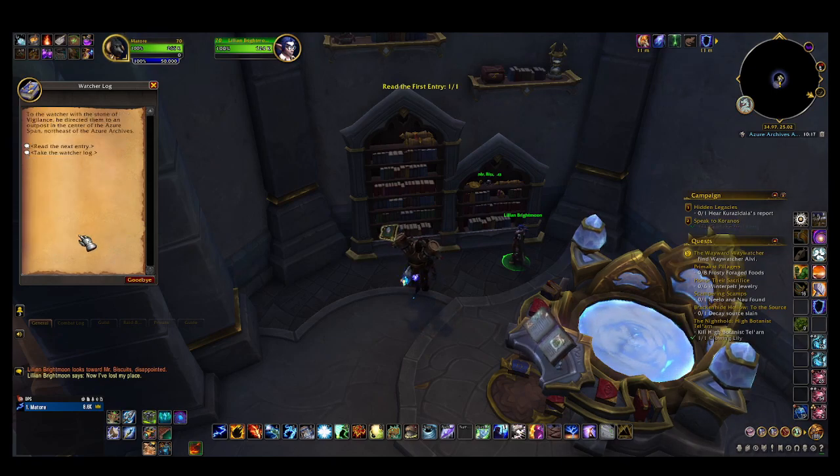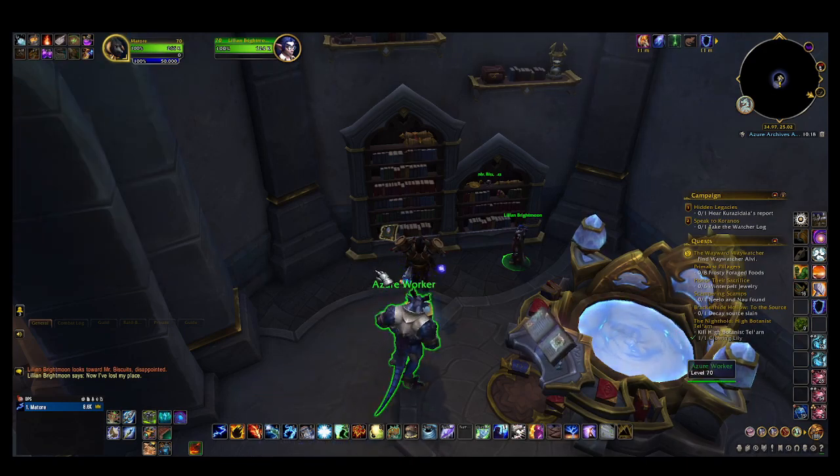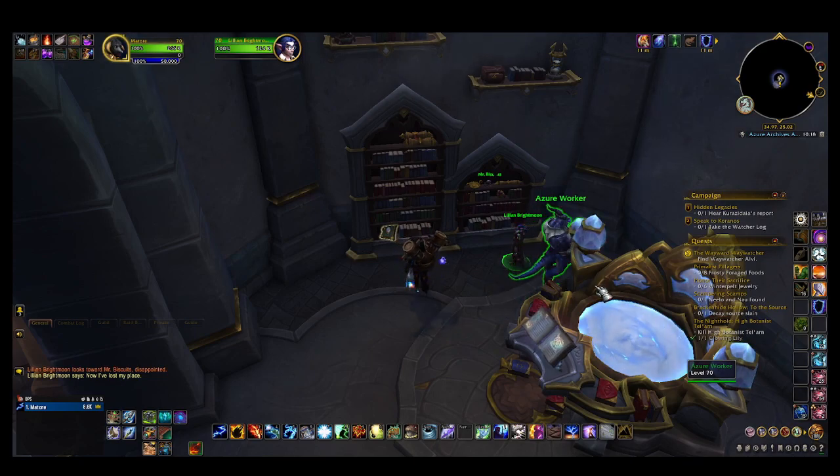Read the first entry. To the Watcher with the Stone of Vigilance, he directed them to an outpost in the center of the Azure Span, northeast at the Azure Archives. Okay. So I read all of them. Now what?